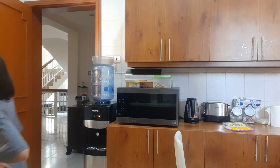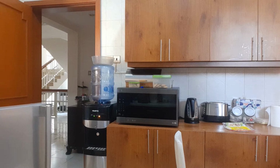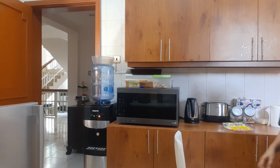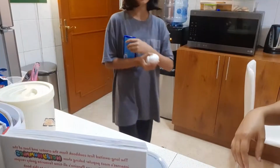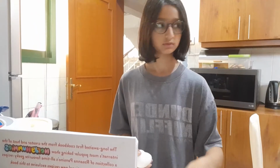Eggs. And then chocolate chips. If you don't have any, we are crushing two chocolate bars. Oh my gosh, I can't even tell where the eggs are. They were right in front of my face. I forgot to mention, we don't have any chocolate chips and we're supposed to be crushing two chocolate bars instead. These two. Okay.